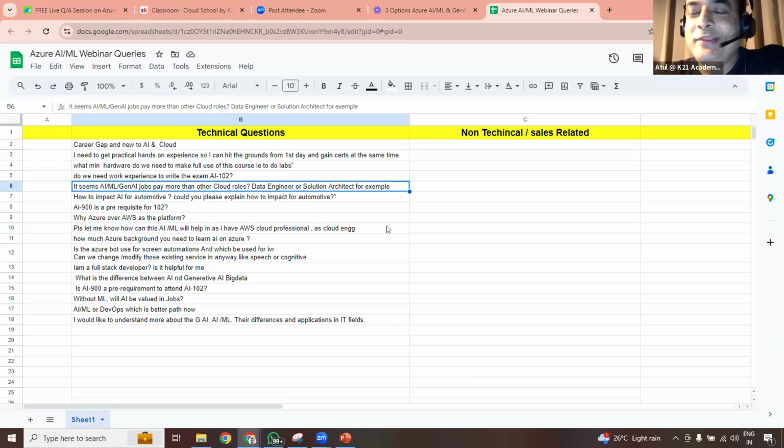Usually, whatever role you're doing, if you add AI, machine learning, generative AI, as per the survey done by AWS and Microsoft, they usually pay 47% more compared to whatever role you might be doing. That doesn't mean that other roles are not good. That only means that if you add AI and machine learning, you have a better prospect of a job, plus around 44 to 45% additional chances of getting higher paid.